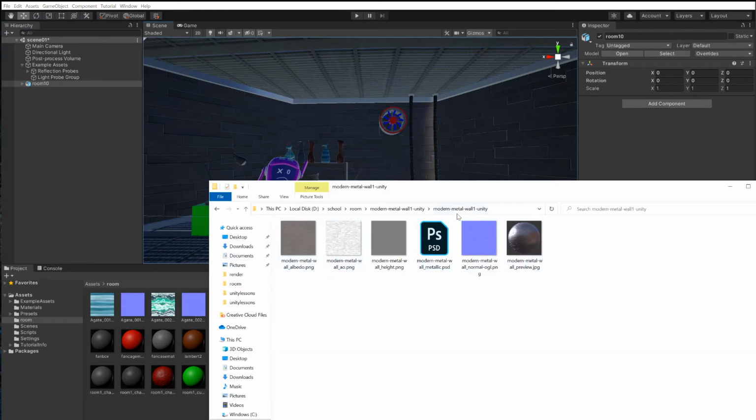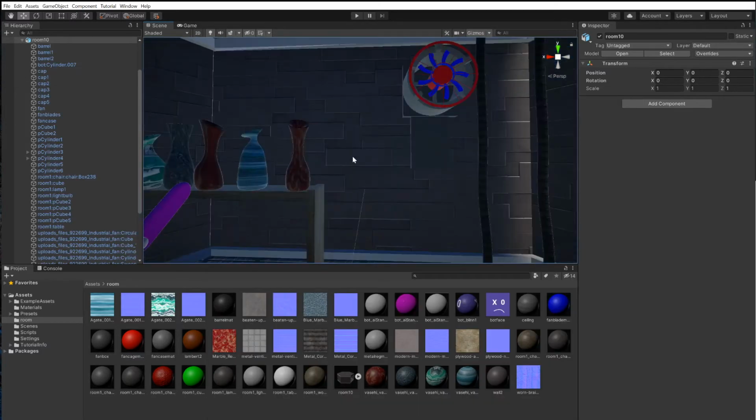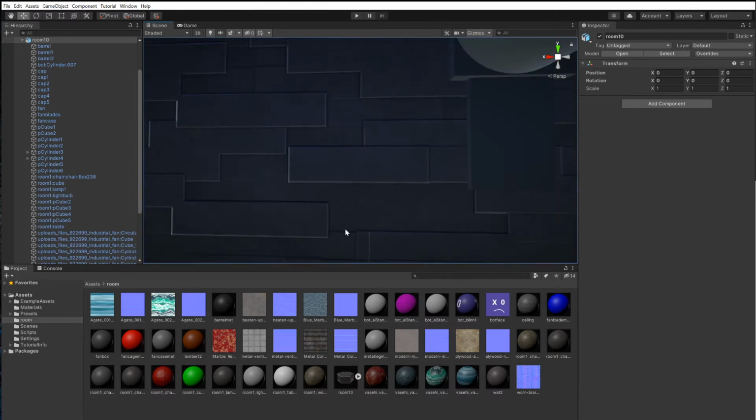Here's all the textures for the modern metal wall, which is in the background. In my 3D application, all I could apply was the albedo, the color, and also the bump map. Some shaders will also allow you to apply roughness or metal. I wasn't able to apply the height map because that wasn't an option with the shaders I had in the 3D application. Here's the wall, and now I want to apply those extra maps.